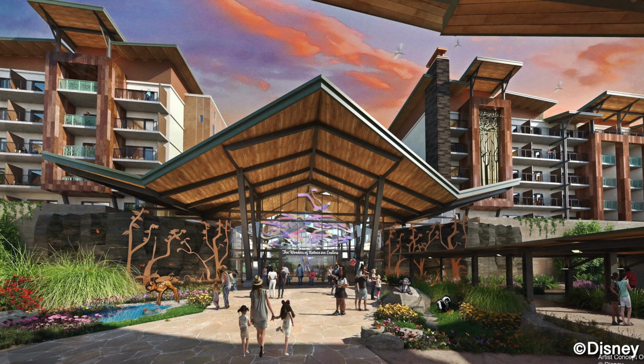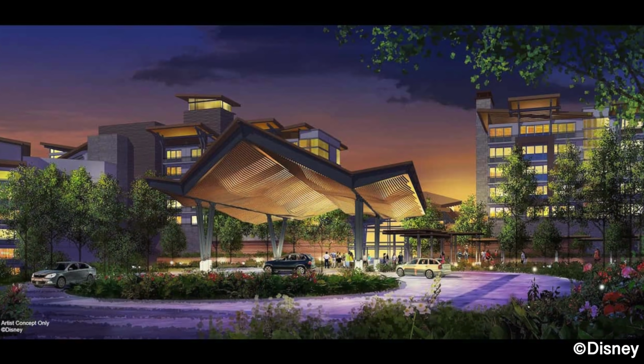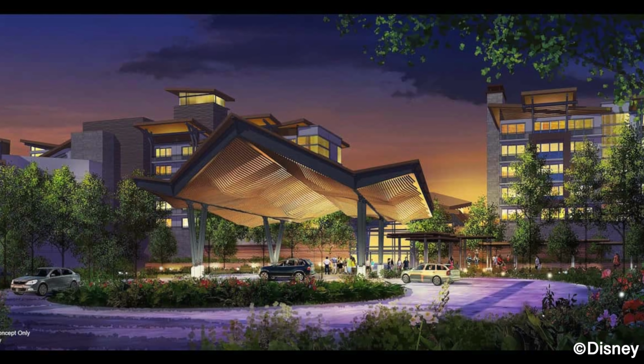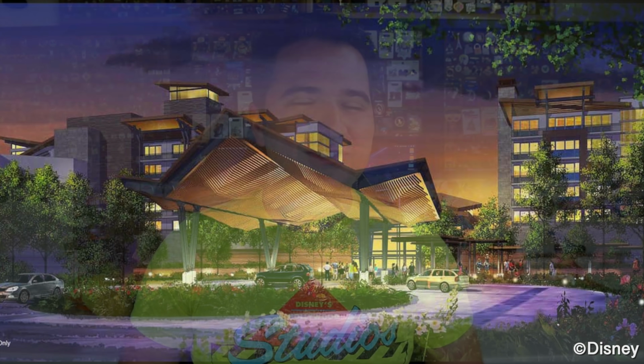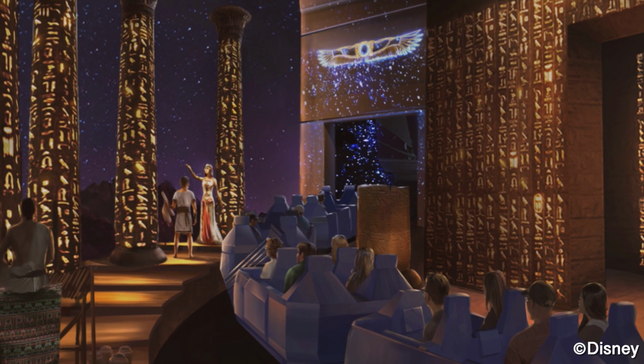Next up is Reflections, a Disney Lakeside Lodge. It's a new resort that's under construction right now and will feature a lot of those nature touches that a lot of us really love. Imagine kind of a Fort Wilderness and Wilderness Lodge combination as far as I can tell, and I have a feeling it's going to be pretty popular. Inside the Reflections Resort, there's going to be a Princess and the Frog themed restaurant. I can't wait.